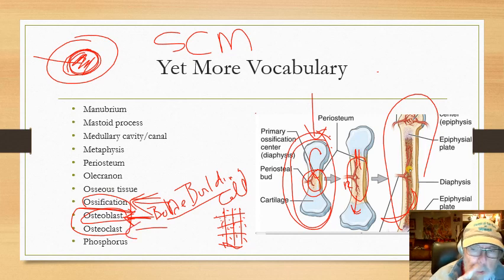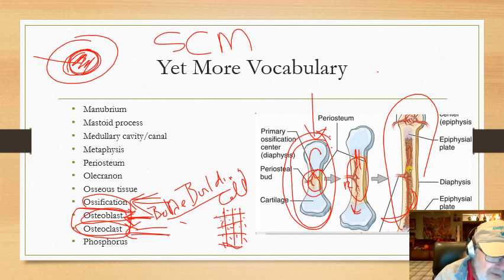Osteoclasts are bone cells that will actually break bone down. Now, just a little bit of a hint to you, the bone you have now is not the bone you had 6 months ago. Your bone is constantly changing in little small bundles throughout your entire body. And what happens is to put down new bone, I have to take away old bone. And these osteoclast cells go in there and they eat up or they dissolve bone. What they dissolve is then followed by the osteoblasts, and the osteoblasts lay down the collagen matrix, okay?